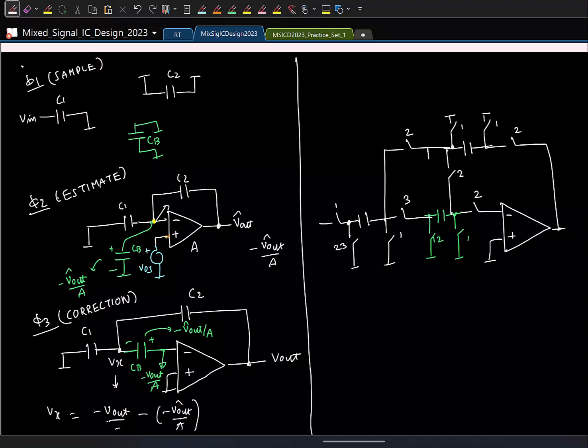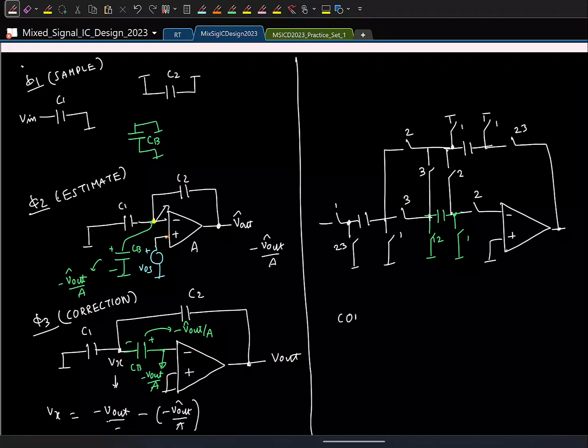And finally, this guy has to connect to the output still. So it is already connected in phase phi 2. So I'll just say it's phi 2 3, so that in both phases it's connected. I mean, this is just simple logic. There is nothing there, right? Look at the circuit and hook up the circuit.